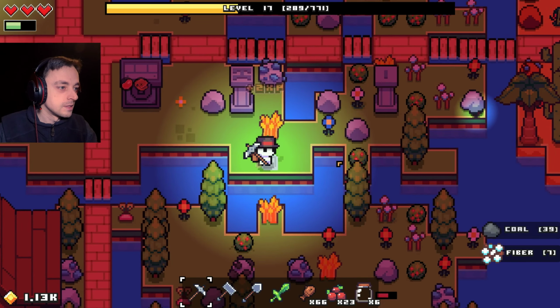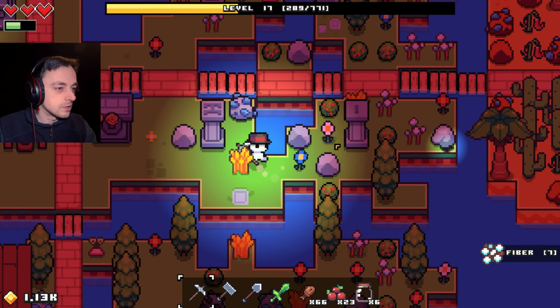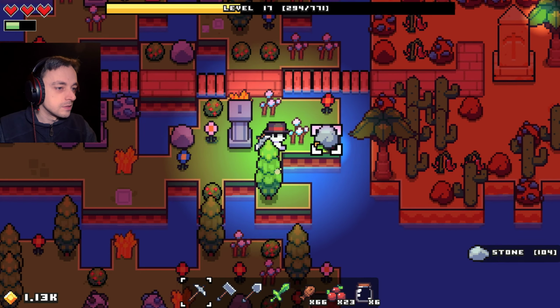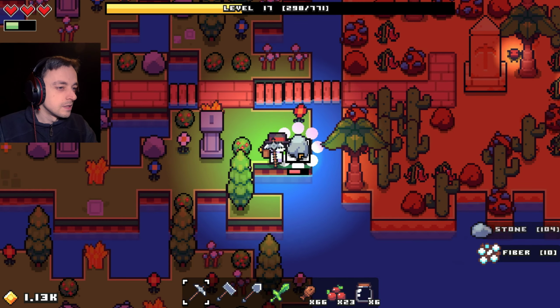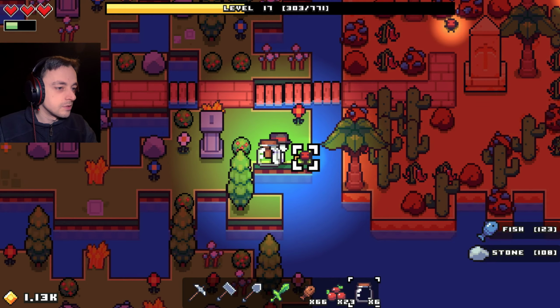Now, oh, there's another one over there. Let's grab that. What's that? Looks like there might be something hiding behind that rock. Is it a torch bug? Come on out. I want torch bugs. You a torch bug? I don't think you're a torch bug, are you? No, you're just a regular bug. What do I do with regular bugs?